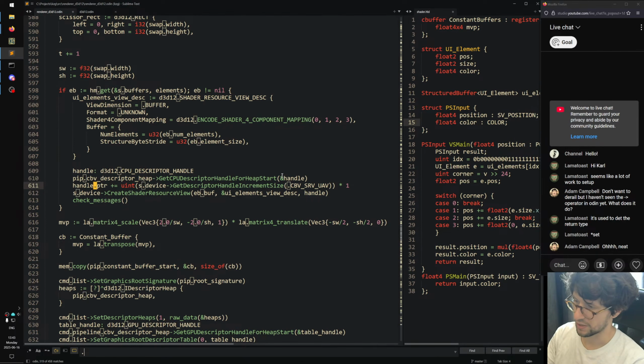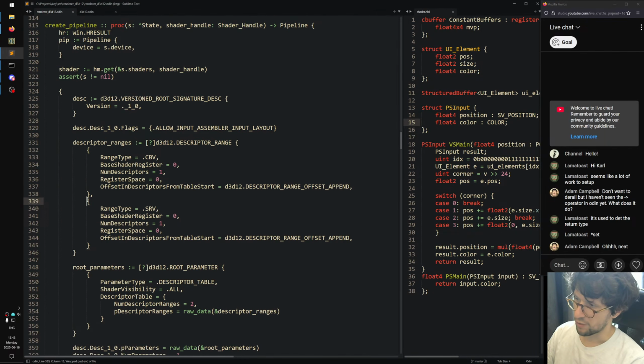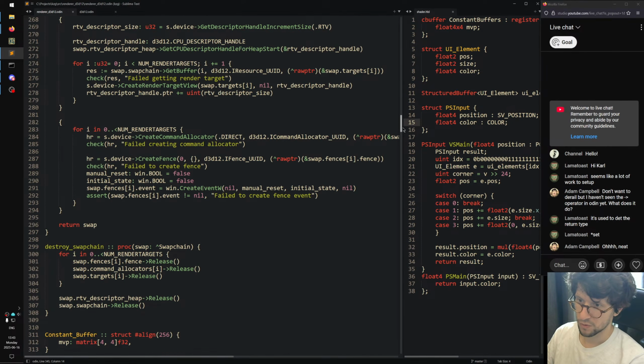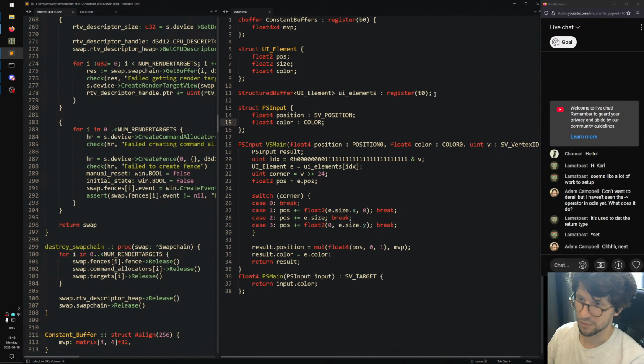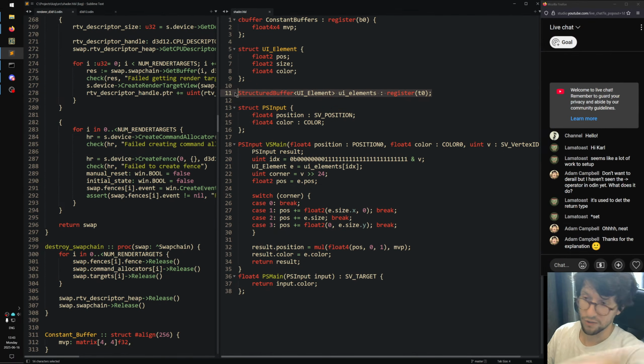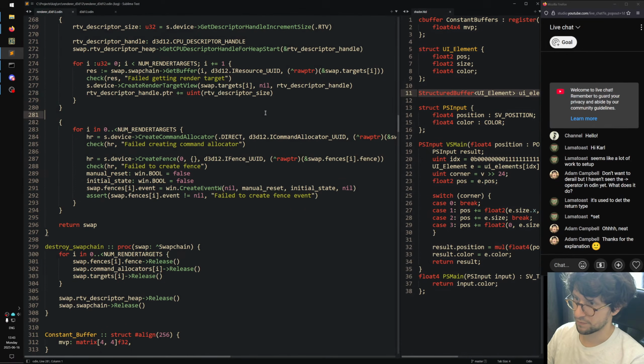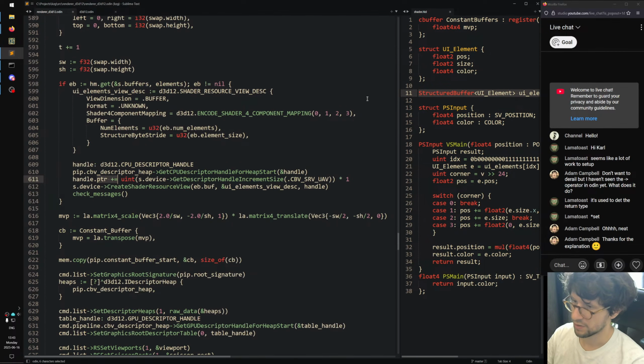If you think of how all the descriptors are laid out, since there's one here, and then after it appends one more, there will be the second one we expect to be mapped to the second descriptor in the heap. We would expect it to be mapped to this because it's the first SRV thing in space 0. Anyways, so that's why there is a plus equal.